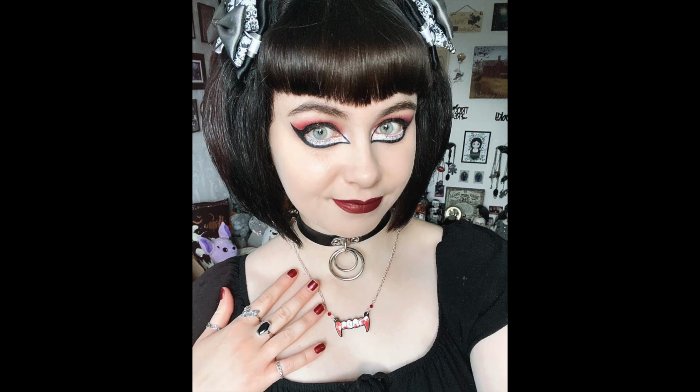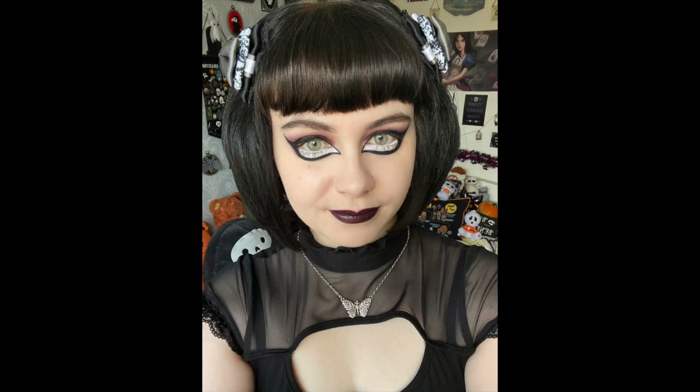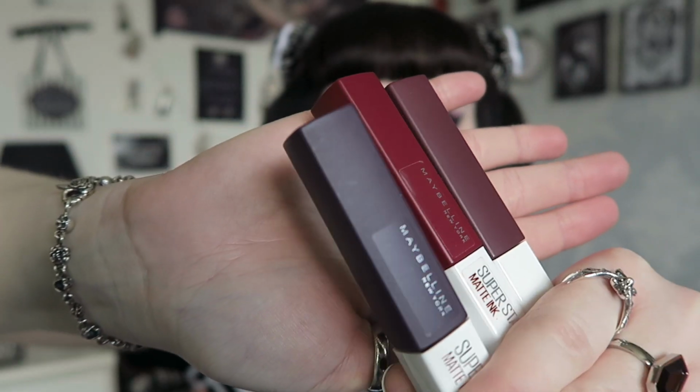But if you're looking for something darker, they do these as well. So my favourite red is Voyager, which is this one. Super pretty deep red. They do deep plum purples. This one is Originator. And also, if you love a burgundy, then Composer is the one you should go for. So I'll just show you all of them. So that's kind of what I mean by the more deep gothy shades.